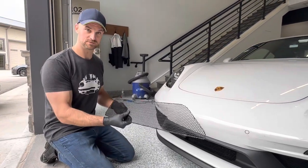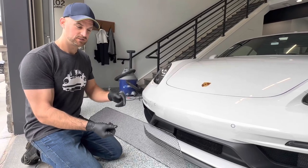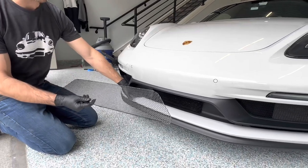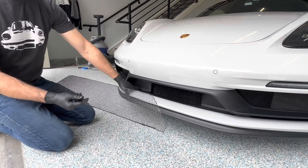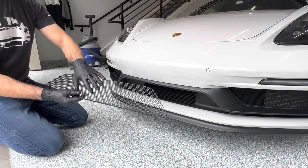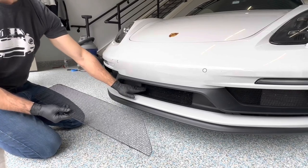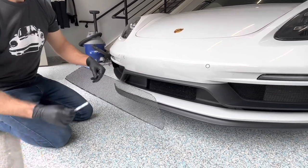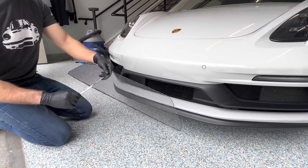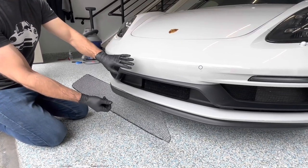Now we're moving to the center grill. If you got this far, everything's been easy — this is where it gets harder. We're going to get this into this smaller cavity. Because of how tight the ducting is in here, we need to create a gentle bend in the grill to decrease the height and get it into the cavity. Then we'll use a pick tool to work it out very slowly, almost row by row, and stand the grill back up.